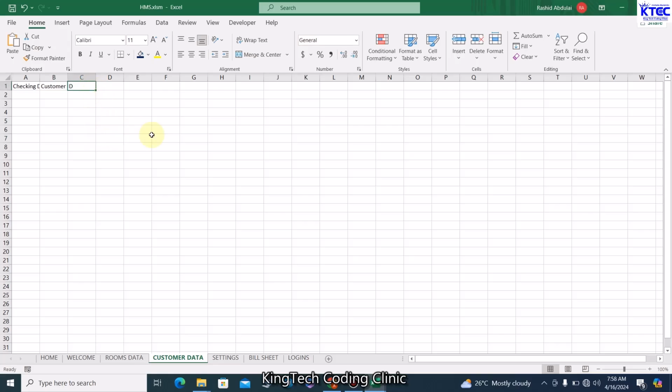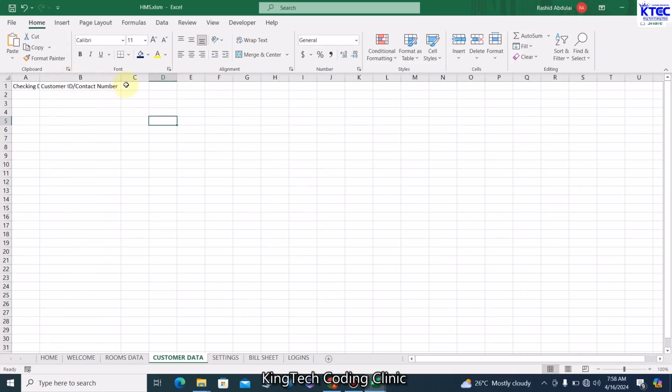And then the column C takes what? This should be customer ID or contact number. Customer ID slash contact number. But sometimes we use the contact number as ID. So let's stretch it. And then column C takes what? Customer name.